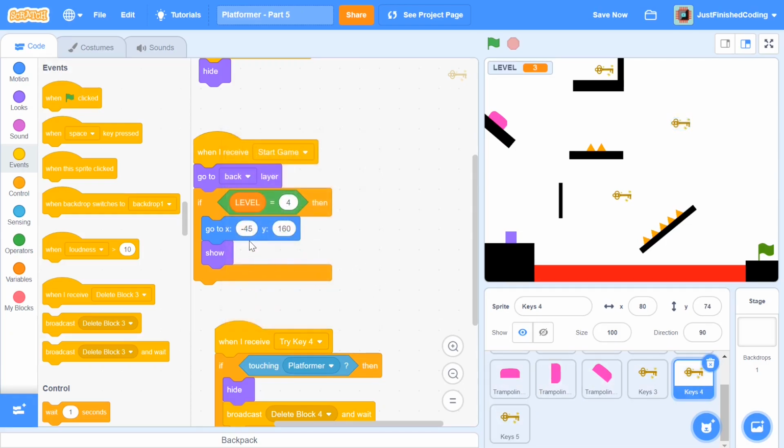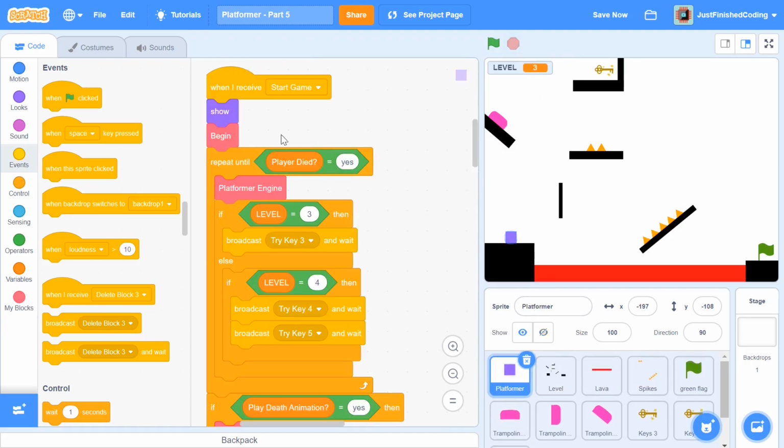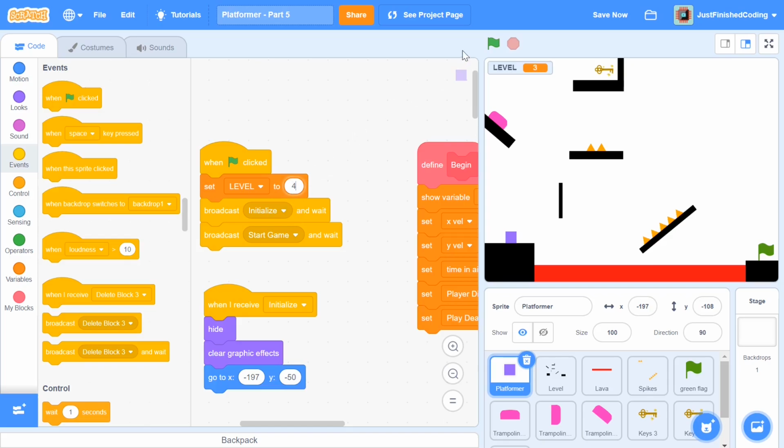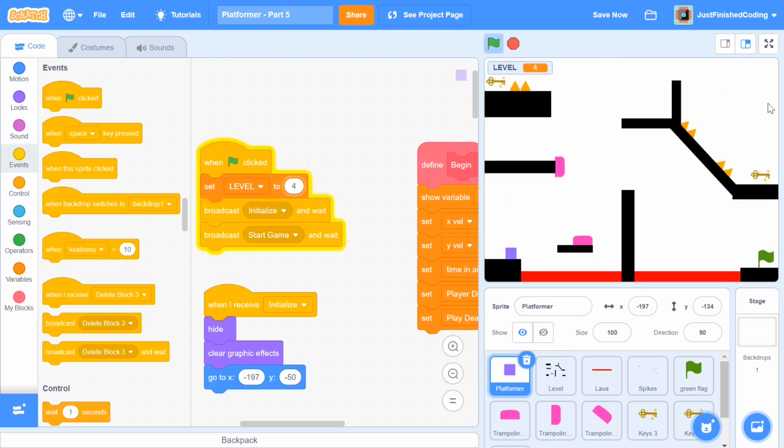And the first, the key is 4, this is your X position. You need to go to 210, and for the Y position you need to go to about -9. So it's going to be at the extreme right here somewhere, and our fifth key right here is going to go to X -222, and the Y position is going to be 141. So it's going to be at the top left if you think about it. So now I'm going to click OK, and you can see the first key is set up. And if I go to the platformer sprite and set level to be 4 right here, then you can see that we have one key here and one key here, which is exactly what we want.